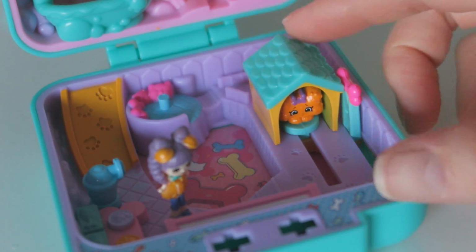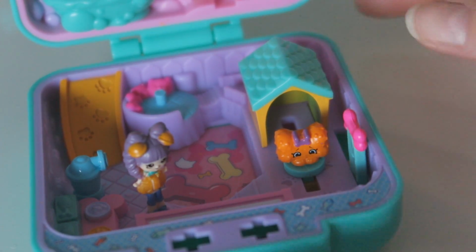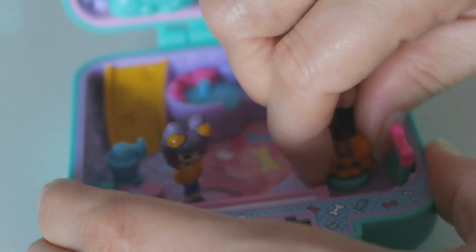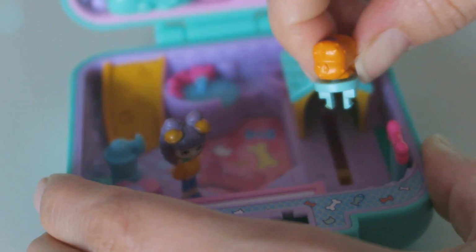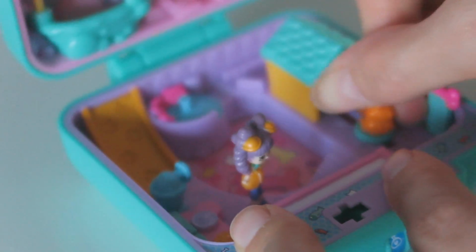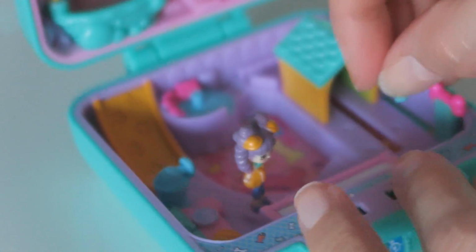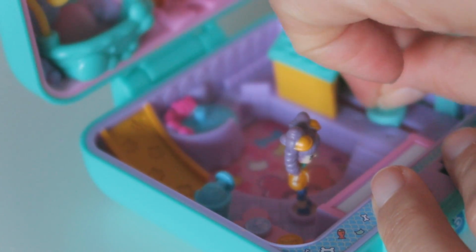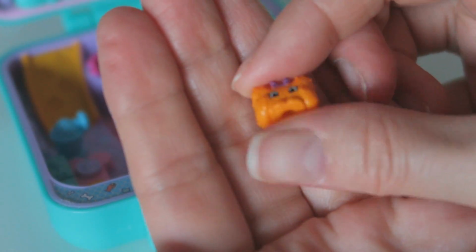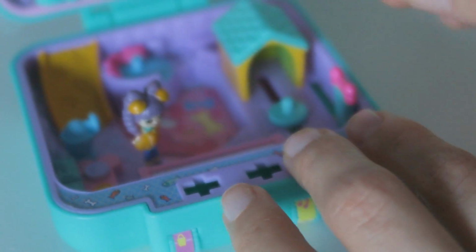And then over here, we have our little mini Shopkin, or tiny Shopkin, I'm not sure at this point, and it lives in this little dog house, and you can take it off like this. Whoa, why isn't it coming off? And you can take it off like this. Wait, what? Oh my goodness, that was not supposed to happen. Okay, let's fix that. He's supposed to come off of this, and for some reason he's stuck today. There we go. Oopsies. On a good note, it can go right back on. So here is our little Shopkin, and it is a cute little bone. I guess it's a little dog treat. That's so adorable, and it has a little ribbon in its hair.